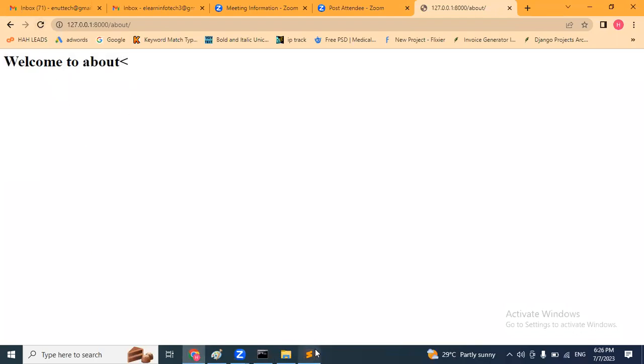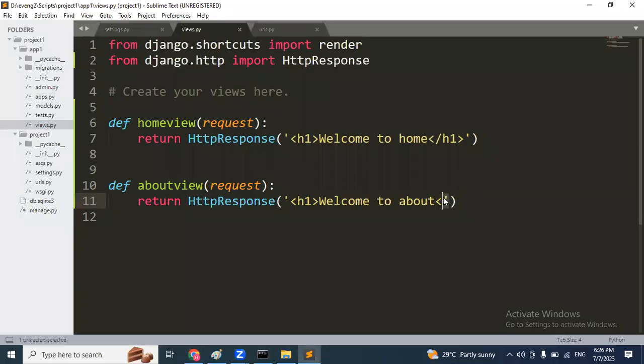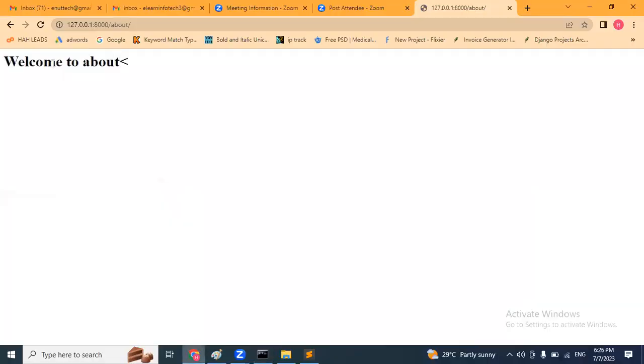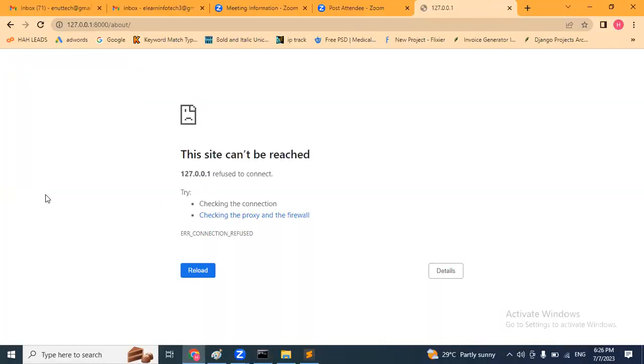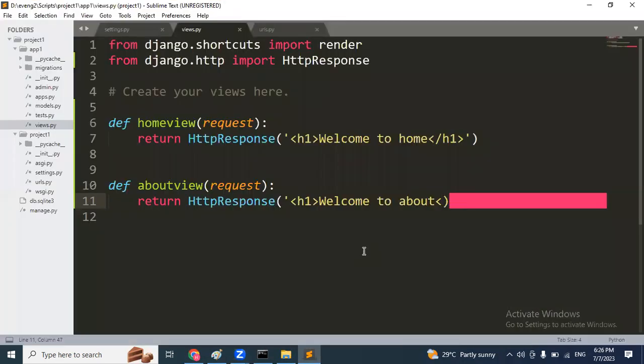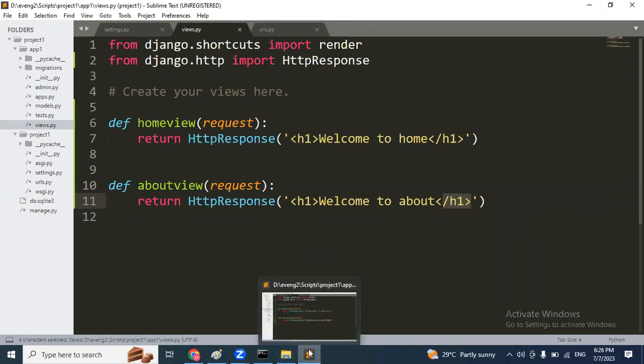See, they are displaying only this thing. So let me write an invalid syntax. Now we have an error. See, they are showing the error. And refresh here. This site can't be reached. Sometimes the browser history will be there. Okay.